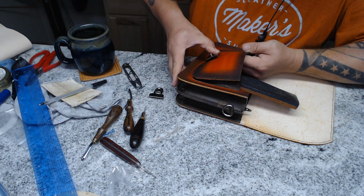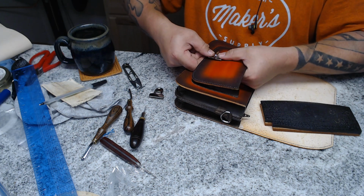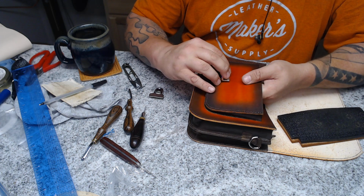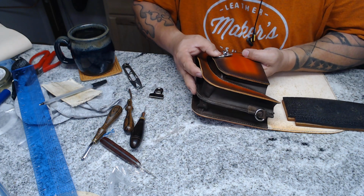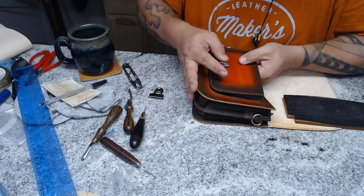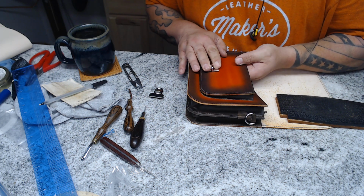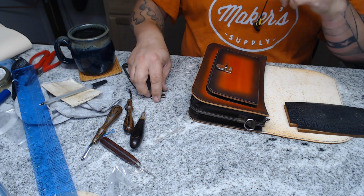And the holes are too small, but that's okay. I'm pushing hard. I want it because if I made them big enough or even too big, then this thing would have slop in it. I want zero slop. Nobody likes slop. So I'm just pushing it down really hard, and I've got my fingernail on the back side just pushing it hard up against that clasp so that it gets in the right spot.